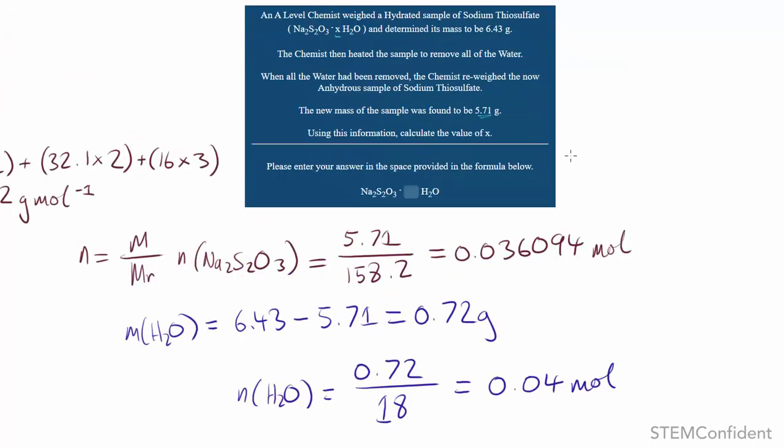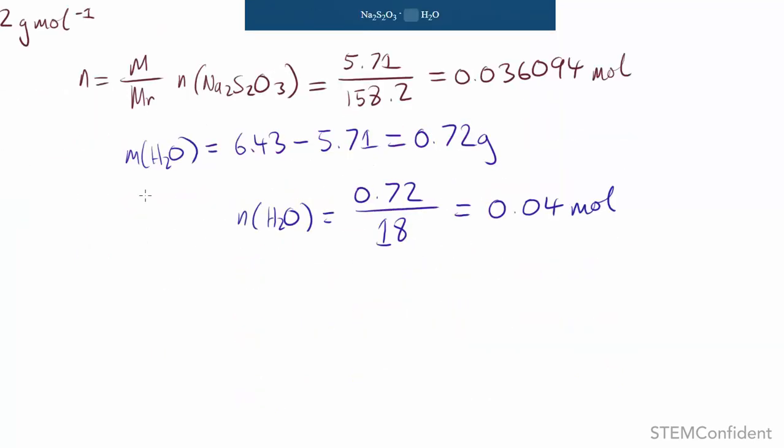If we refer back to the equation we have here, what you can see is that sodium thiosulfate is on the left-hand side, and the H2O is on the right-hand side. So for the next steps, when I'm comparing the molar ratios, I'm going to put the ratio of the moles corresponding to the sodium thiosulfate on the left-hand side. So I'm going to say the number of moles of Na₂S₂O₃ as a ratio compared to the number of moles of H2O. As you can see, it corresponds with what we will have in the final setup, so it makes things a bit easier to follow.